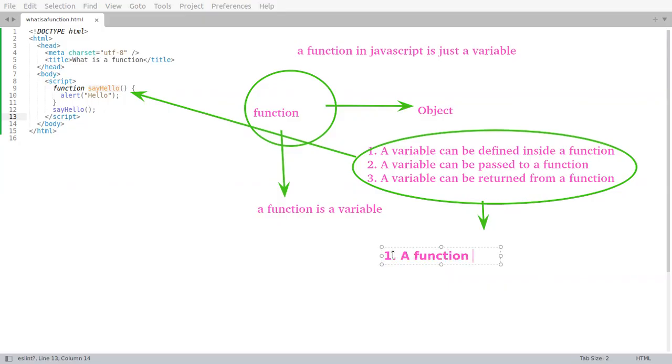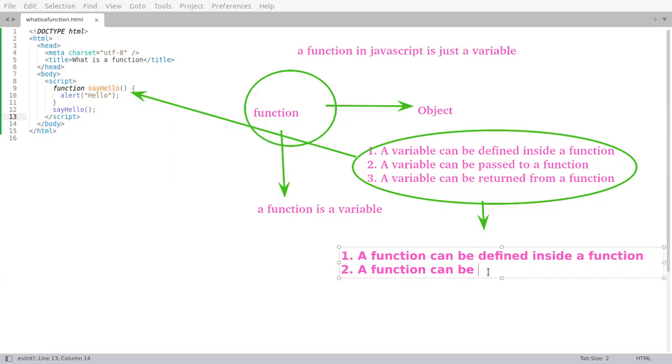So the first is that a function can be defined inside a function. Second, a function can be passed to a function.